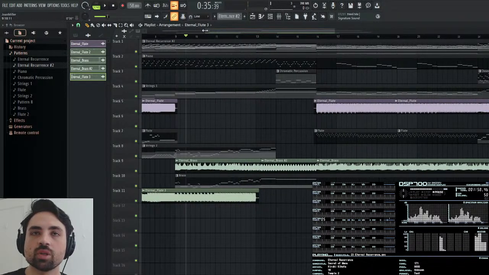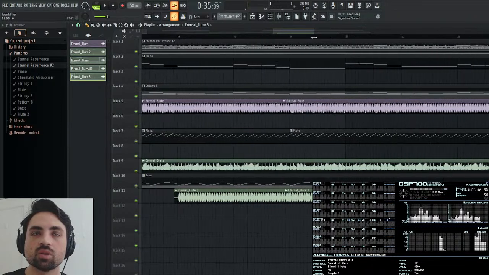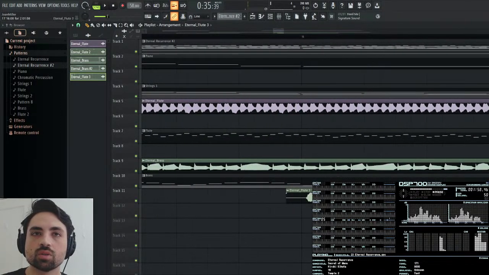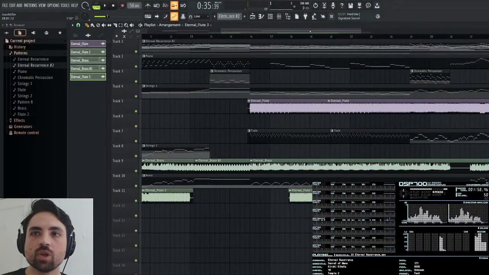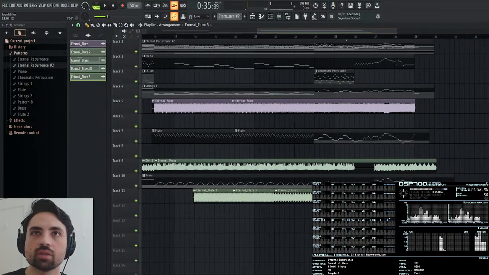Let me just make sure I'm aligning this with the grid. I'm not. Let me go to none and just center this right here. Cool, so that's our flute, I believe.